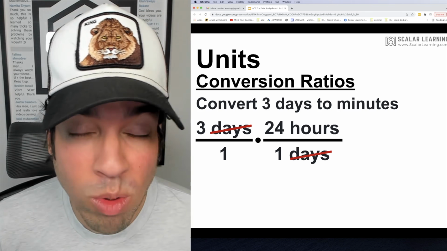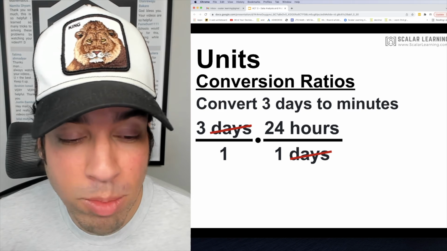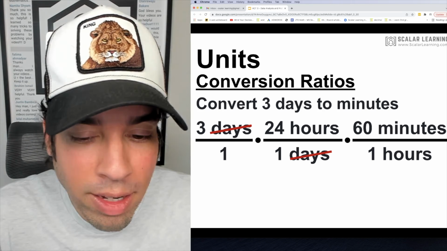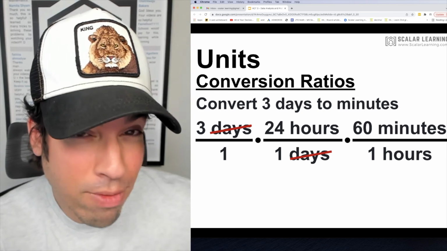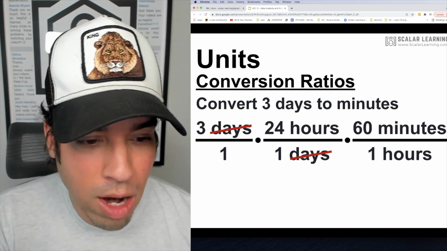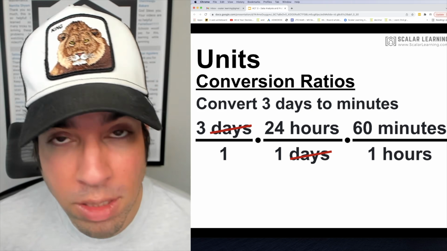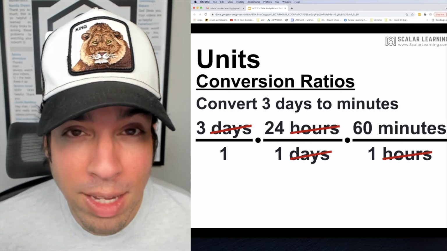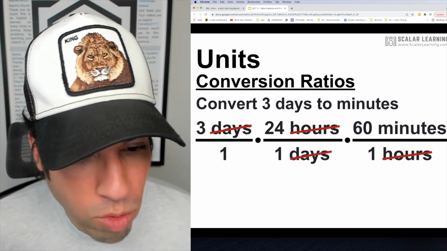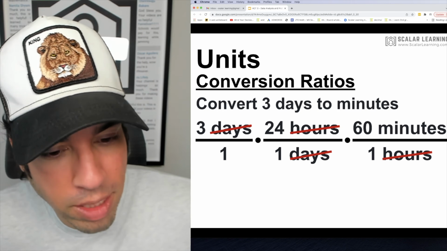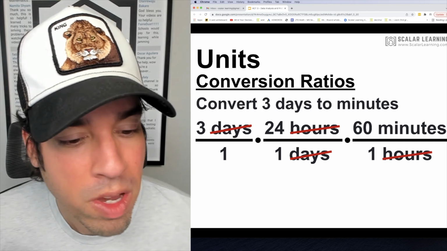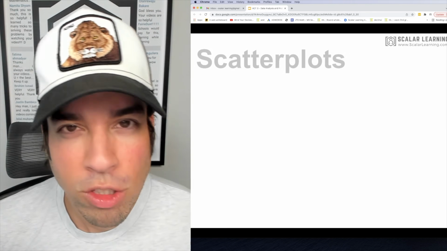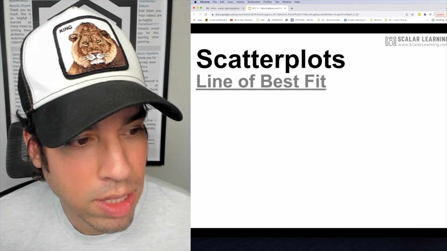Now I need to go from hours to minutes. What's the equivalency between hours and minutes? Well, I know we've got 60 minutes to 1 hour. And again, I recognize those are plural, but I'm just trying to have all the units be identical, right? Hours, hours, days, days. Now, since we have hours on the top and bottom, I can cancel those out. Boom. Now we've got the value set up. We just multiply across. 3 times 24 times 60. Of course, in the denominator, we just have 1. So that gives us 4,320 minutes.